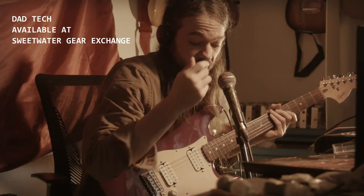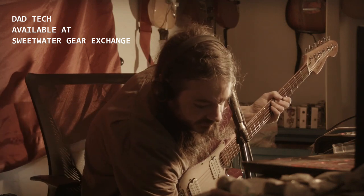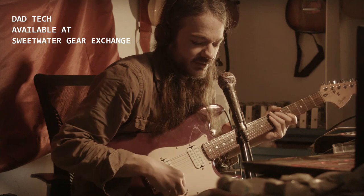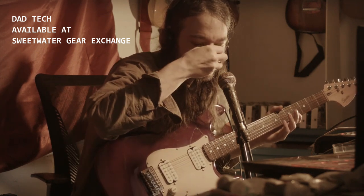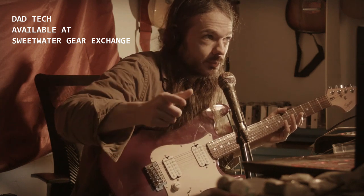So, I like using it to overdrive my amp. Let's play some more through it with it all the way up. We're just going to give you a nice little comparison. No boost. Boost is going to be on. Boom.